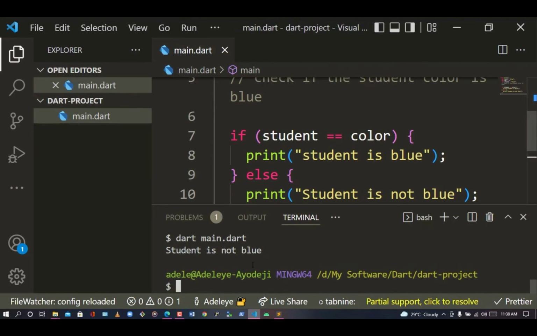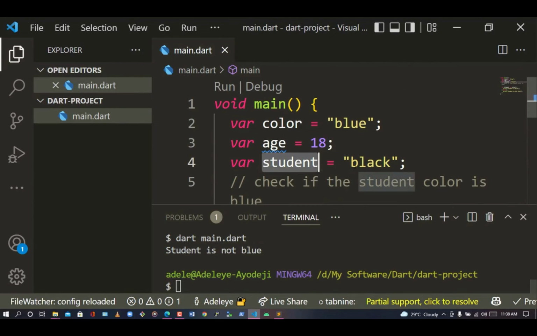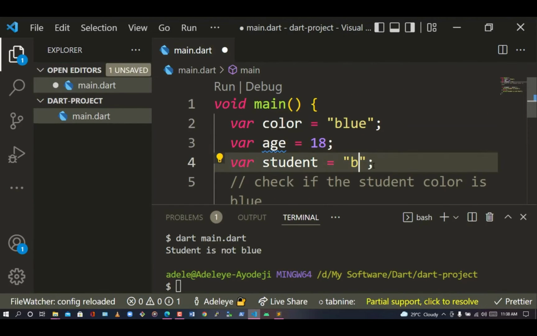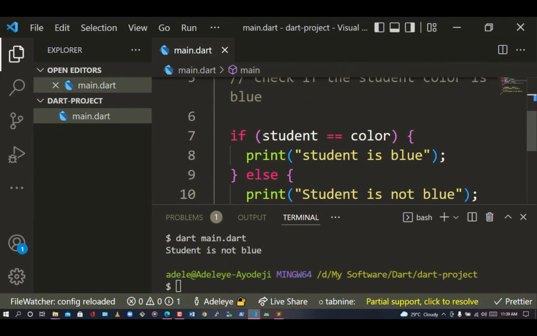Run main.dat. As you can see, student is not blue, which is not the same thing. But if I turn this student to blue, that means the condition would match the true condition. Now if I save this and run this function again, student is blue.